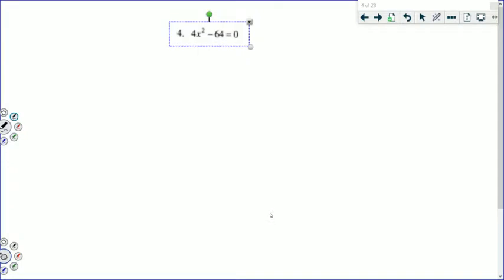So for this problem, we are looking at a quadratic. Okay, and whenever we have a quadratic type equation, we want to first check to see if we can get x squared equals some number. In that case, we're looking for there to be no plain x term, which we have in this case. So we're going to go ahead and get x squared by itself. So we're going to have 4x squared, adding 64 to both sides is going to make this 64. And then we're going to divide both sides by 4. So we get x squared equals 64 over 4, which is 16.